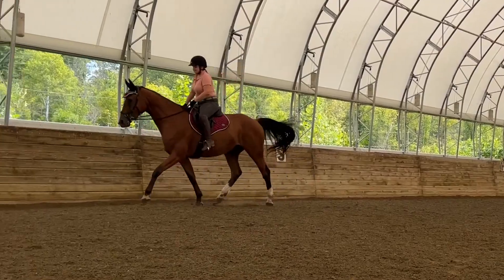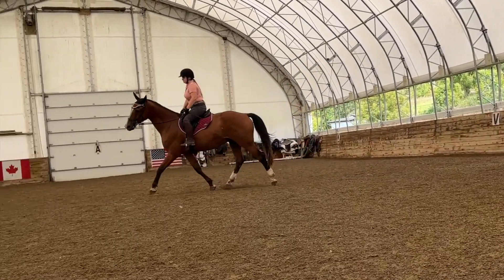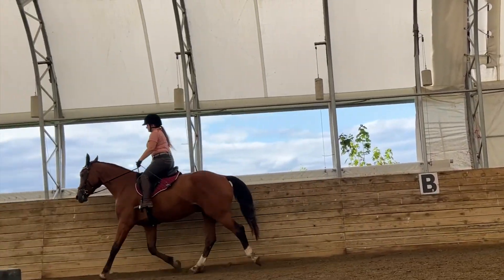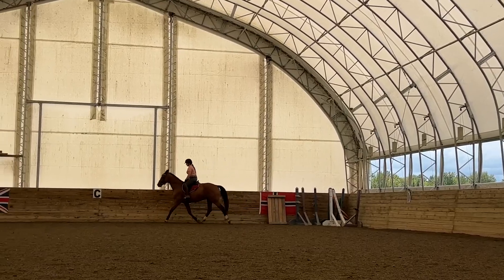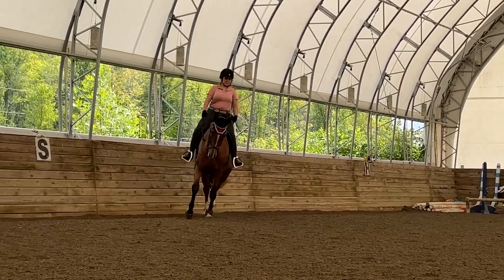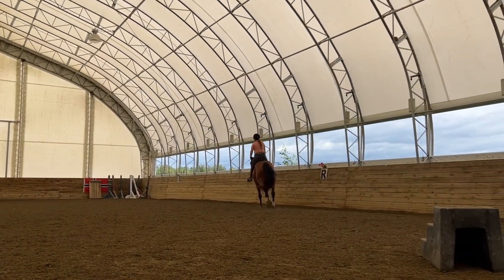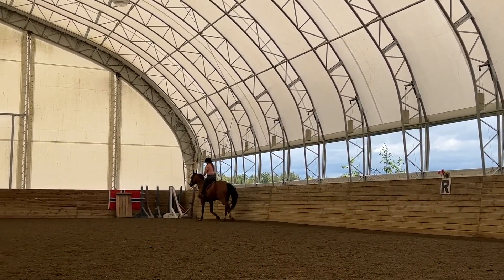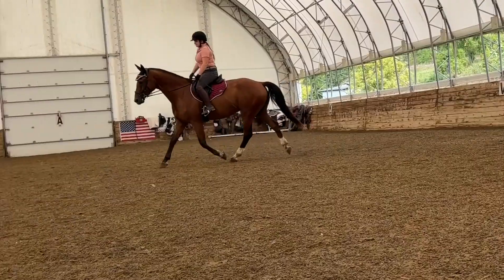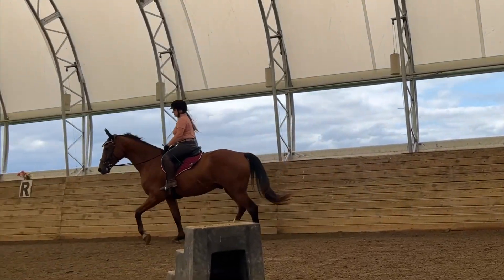It shows that he's starting to understand what I'm asking of him. As you can see, he's sort of ducking up and down above and below the vertical, and this is super normal for young horses as they start to learn how to use their bodies properly and work through their back. Actually holding a proper head carriage and self-carriage is quite difficult for them when they haven't used those specific muscles extensively in the past. The reason I'm doing a voiceover over the first parts of these clips is that for whatever reason when I started recording on my Pivo, the first few minutes of footage just doesn't have audio.